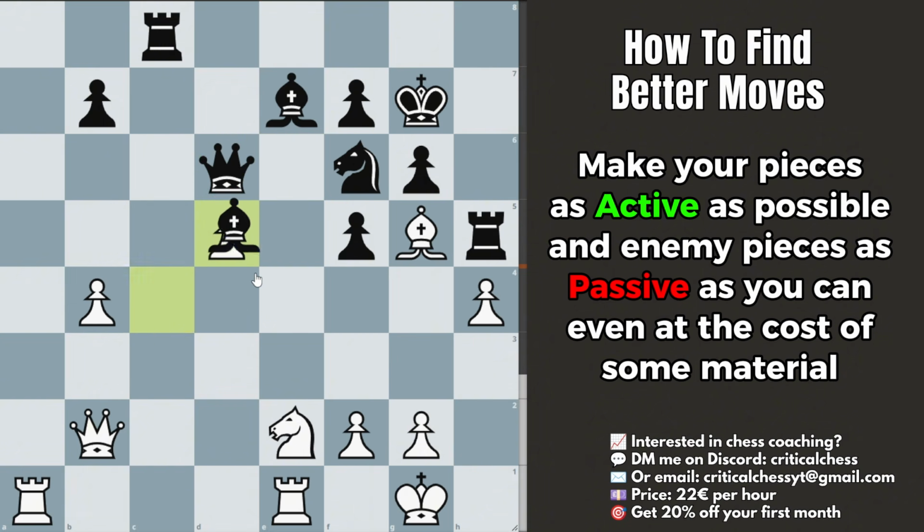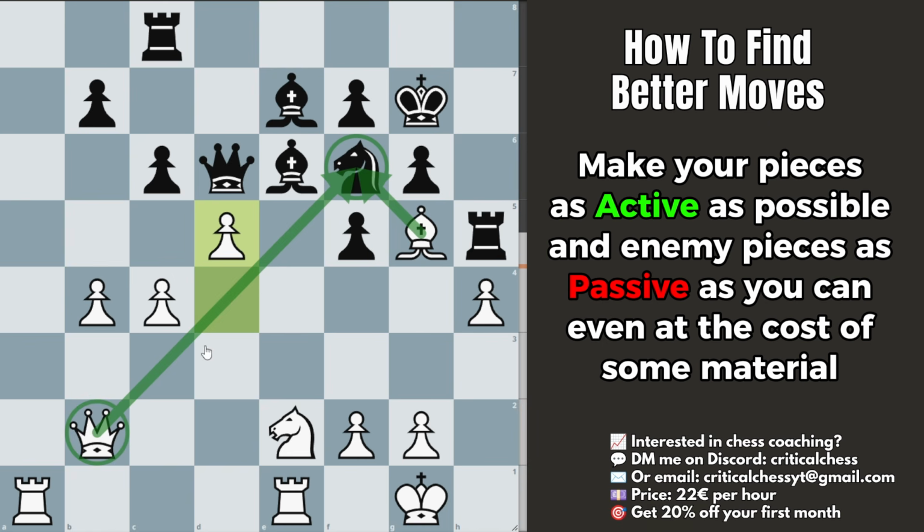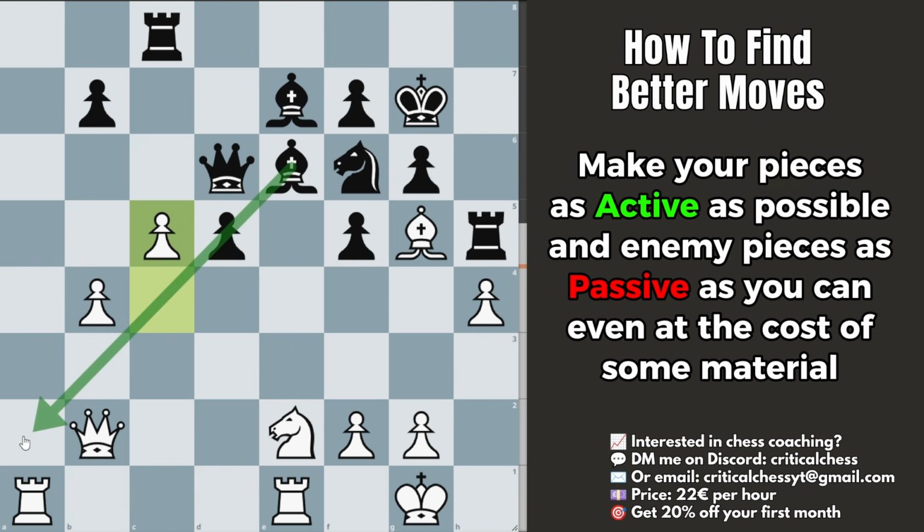So first things first, you want to activate your queen, you want to activate your pieces to the maximum capacity, but you also want to minimize your opponent's activity. That is why you play this move, c5. With c5, this bishop stays locked on this diagonal, at least temporarily. There are some possibilities in the future where black can push the pawn and open up the bishop, but at least for now, it is very passive. The rook is now looking at a defended pawn. The queen is under attack.